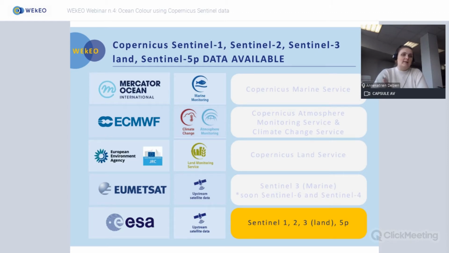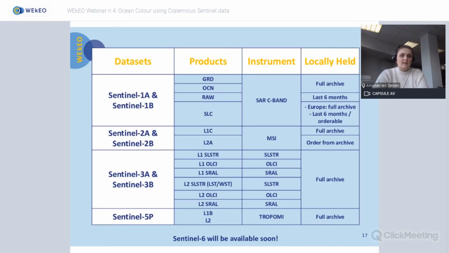And then finally, the data that are available from the European Space Agency. You have Sentinel-1, the full archive available online, SAR C-band often used for maritime monitoring, for example.